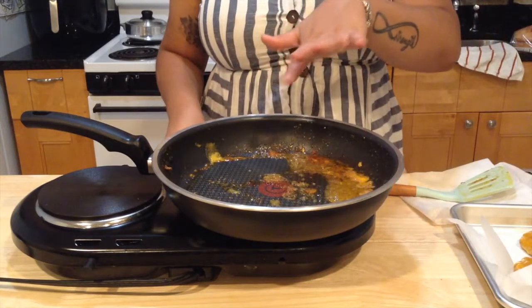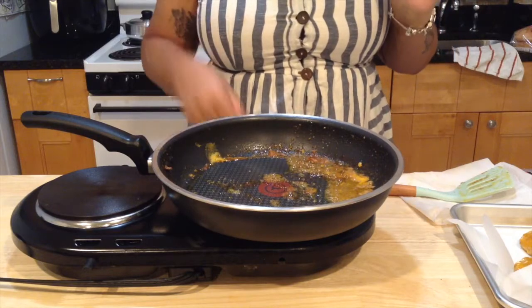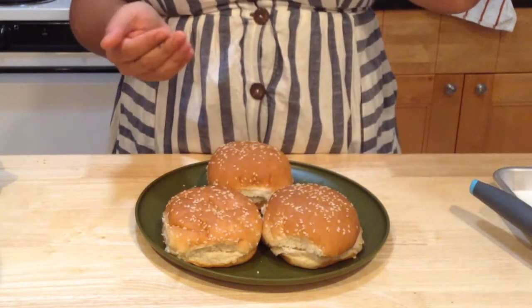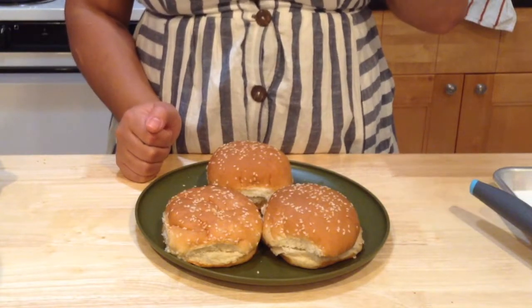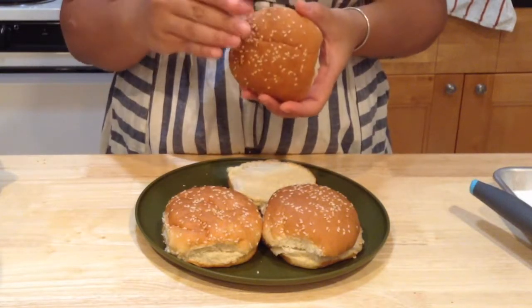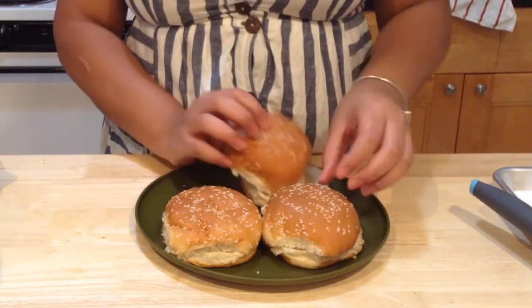I'm gonna wipe this pan down because I'm gonna bring my bread so I can toast it on this pan. So here's where we have to get creative because as you know, in McDonald's Big Mac, there is 3 pieces of bread. And that middle piece of bread, like where do they sell that at? Because you can't find it anywhere. So I'm gonna try to cut off a top piece of bread and then do the same for the bottom and see which one is best.